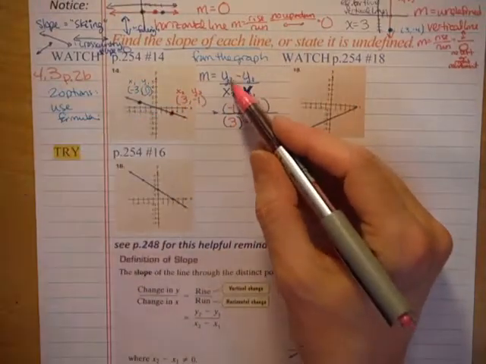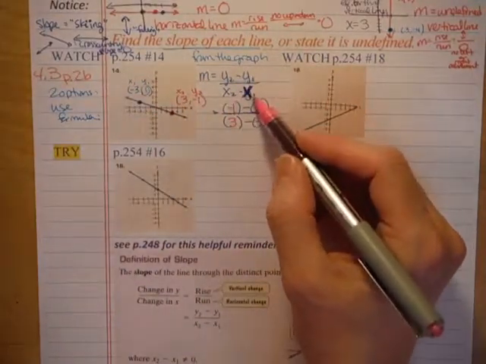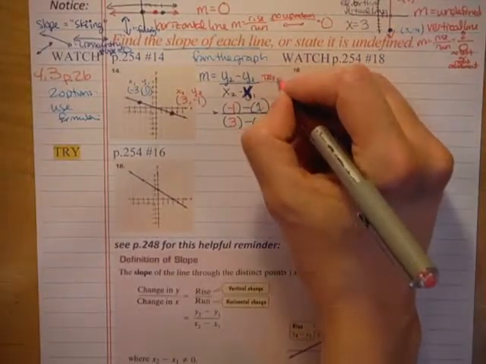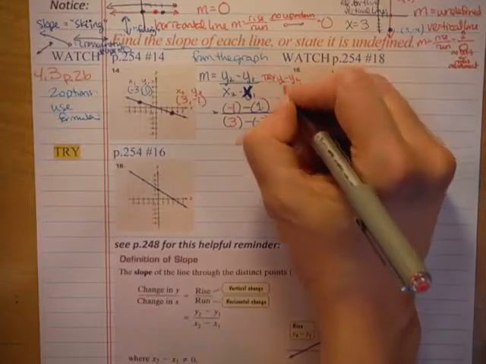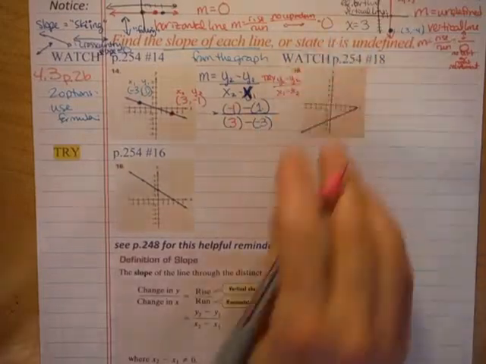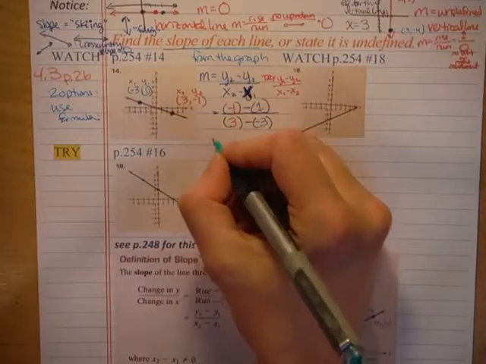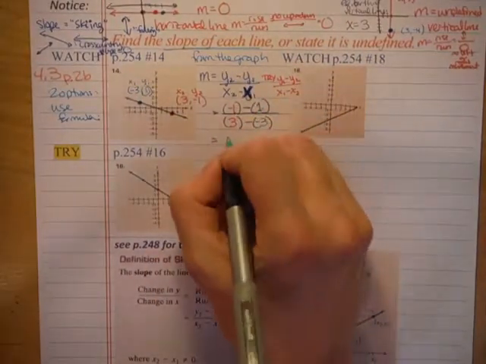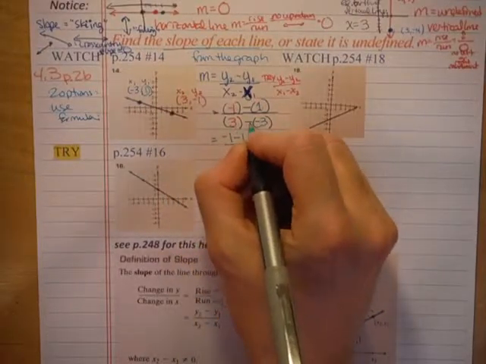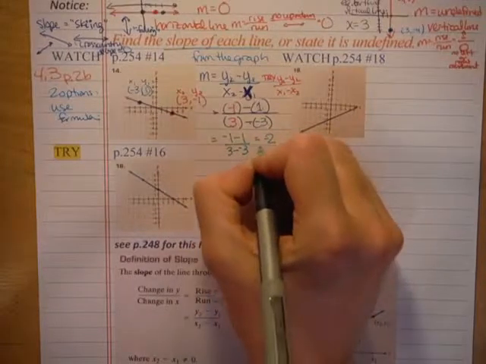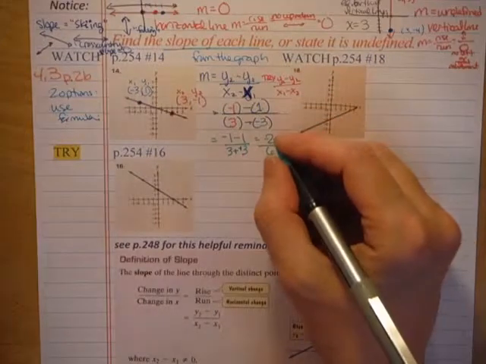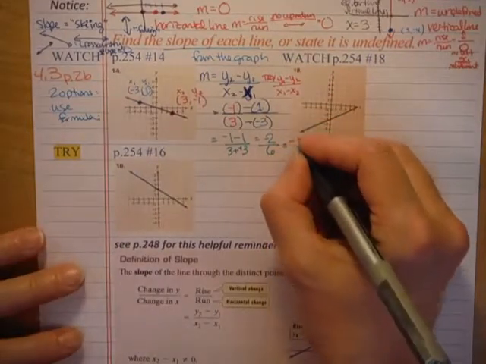Or you could have set it up as y1 minus y2 over x1 minus x2. If you're one of those curious types, go ahead and try setting it up that way. Do this same problem, only you set up the reverse. You should get the same answer. Okay? In this case, -1 minus 1 is going to give you a -2 on the top. And on the bottom, 3 minus a -3 is going to give you 3 plus 3, which is 6 on the bottom. And so the slope that you get here is -1/3.